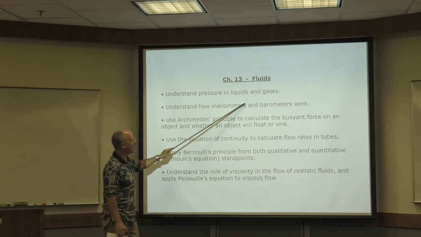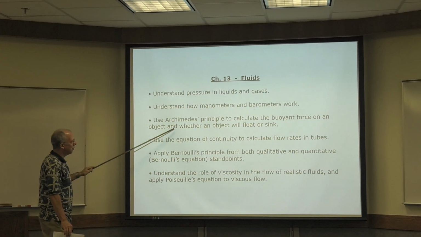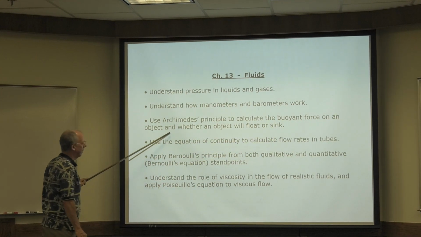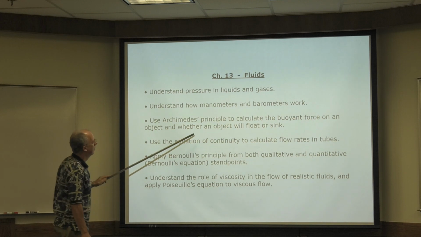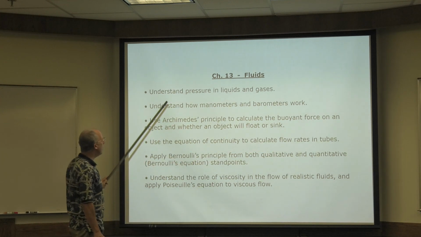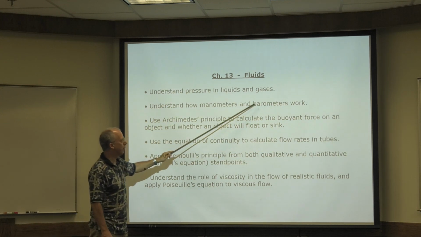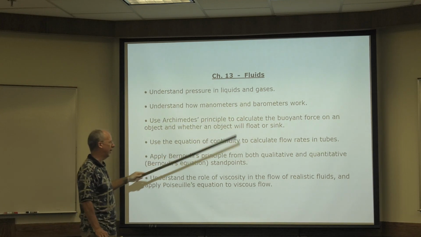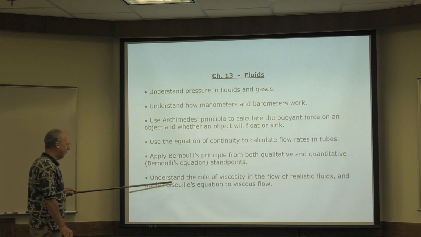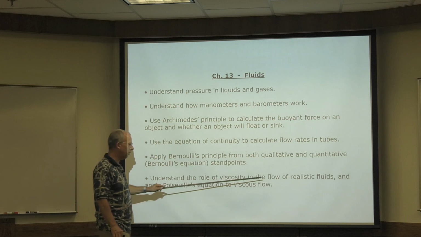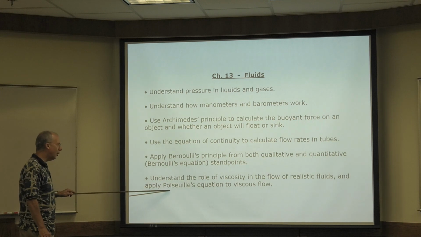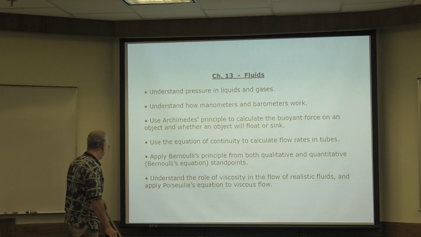We're not going to do this actually, sorry, forget about that one. We're going to use Archimedes' principle to calculate the buoyant force on an object and figure out if it's going to float or not. We'll use the equation of continuity to calculate flow rates. Maybe we're going to do this, but we're going to talk about how pressure varies with depth, but we're not going to talk about manometers and barometers, sorry. Okay, then we're going to learn about Bernoulli's equation. And then we're going to talk about viscosity and the flow of realistic fluids and apply Poiseuille's or something, the equation to viscous flow.